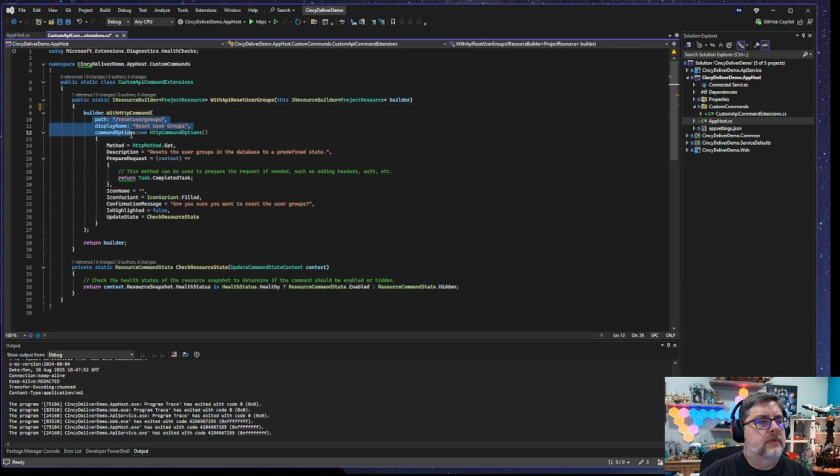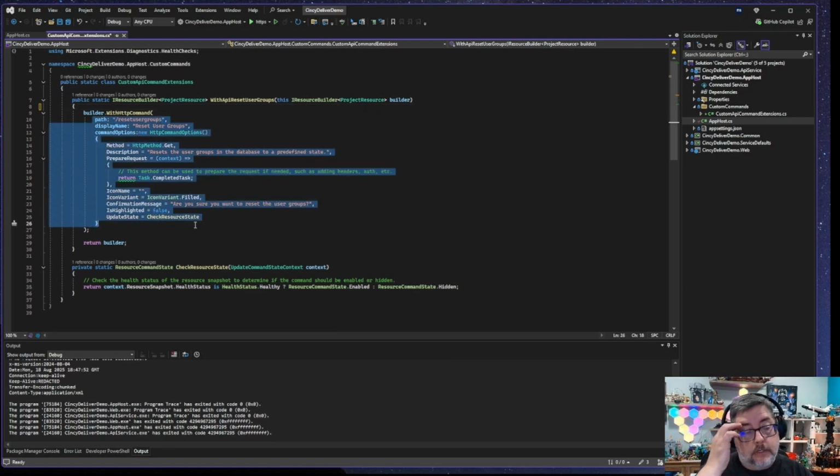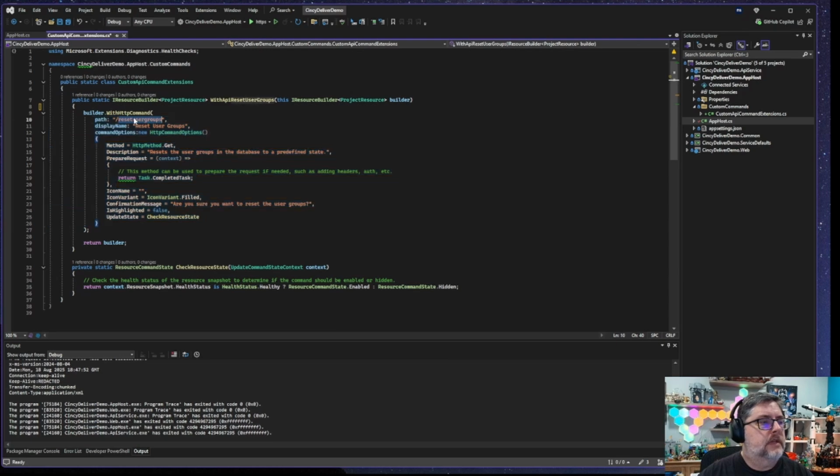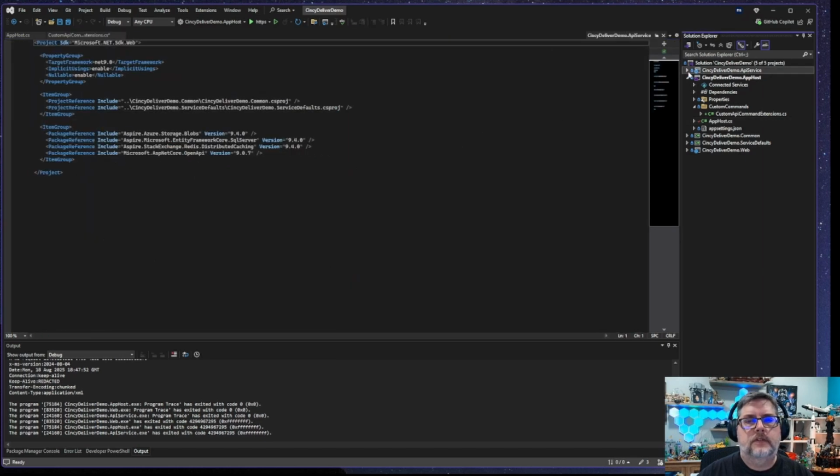There are several parameters that you'll pass into it depending on what you want to do. In this particular case, I'm going to be passing in the path. And because I'm going to be attaching this to my API project, this is the API endpoint. So really all you need is the endpoint itself. You don't need to put in the full thing here, because I'm going to attach it to my API service. And I'll show you that when we get over to it.